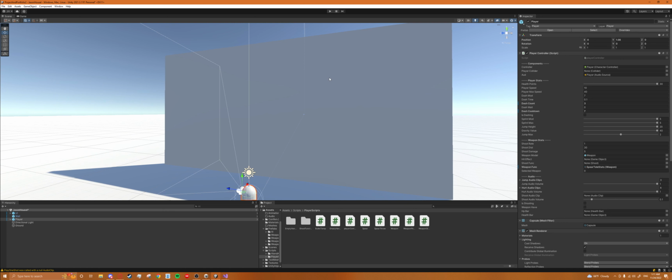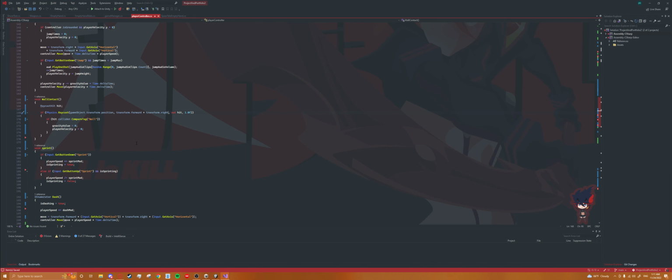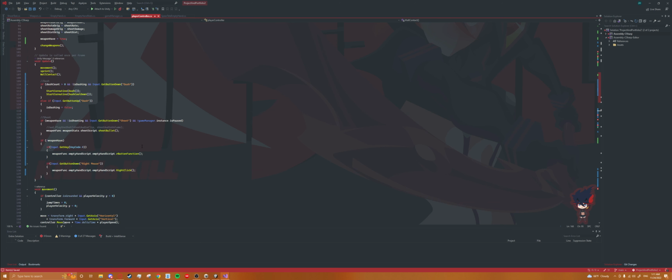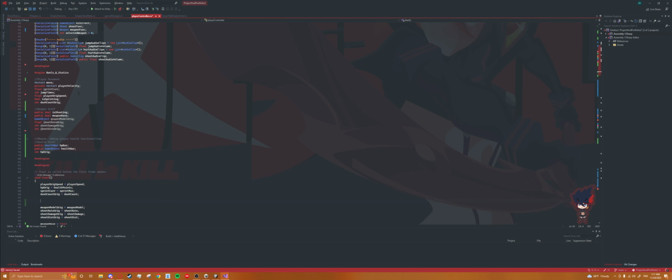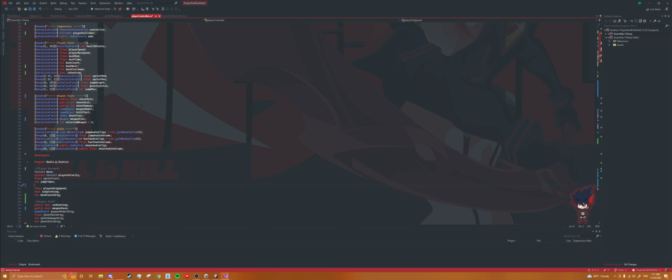Now I need to make it so that when the player is not doing that, so what you need is here in start, up here in movement. What is my player gravity?